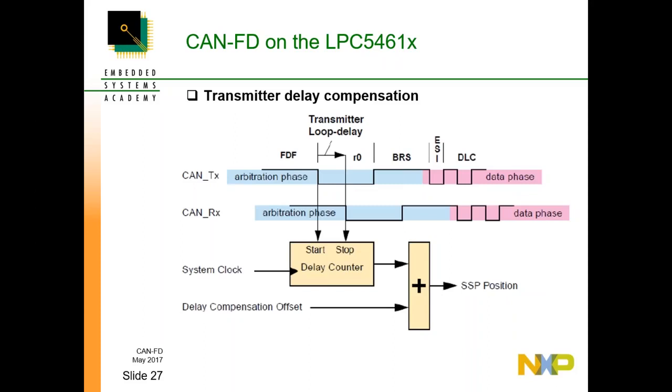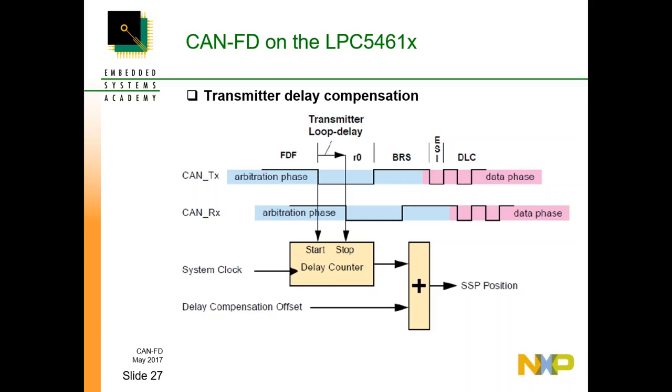All CAN controllers work by being able to detect if what they're transmitting onto the bus is what is actually appearing on the bus. A controller does this by comparing the state of the transmit pin with the state of the receive pin, and this is used, for example, in arbitration. With the ability to transmit data at a much higher rate than before, this creates a potential issue. If the delay for the signal to go from the transmit pin through the transceiver and back to the receive pin is longer than the time from the start of the bit to the sample point within the bit, then the transmitter will detect a bit error.